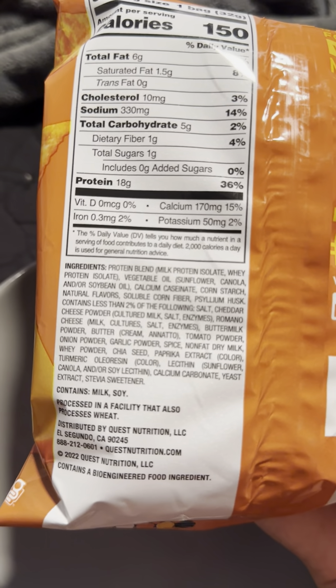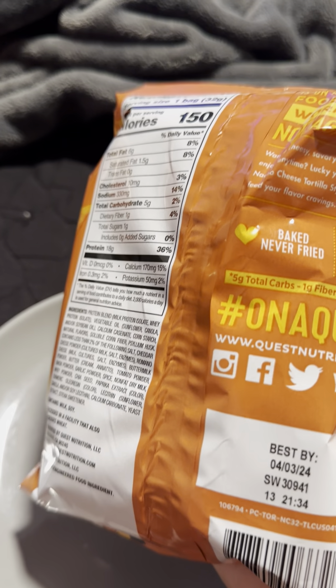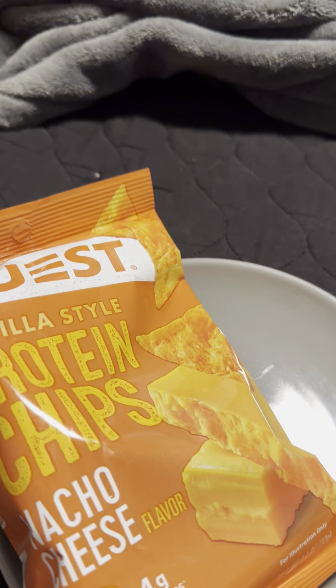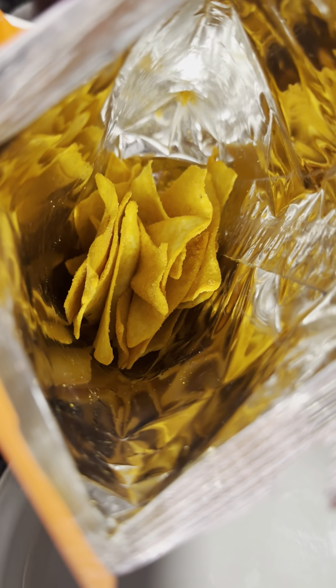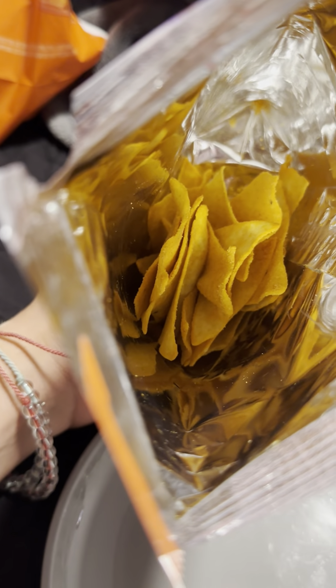So let's get right into it. This is the packaging — it's like four for ten dollars or something like that. A nice little bag. I just want to let you guys know before you go buy these: they are ten dollars for four bags of chips, which come in this bag. Here's my hand in comparison. I was very shocked when I saw the amount this bag carries — it wasn't a big portion, but 18 grams of protein, you cannot beat that.